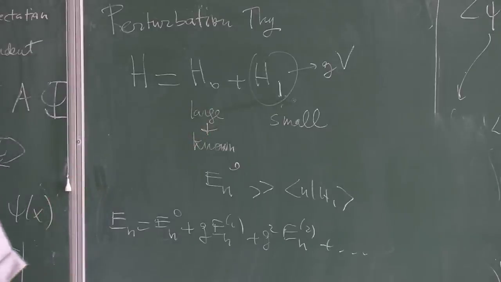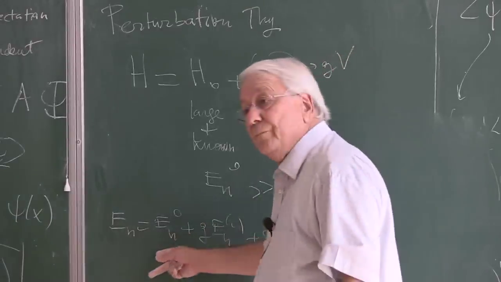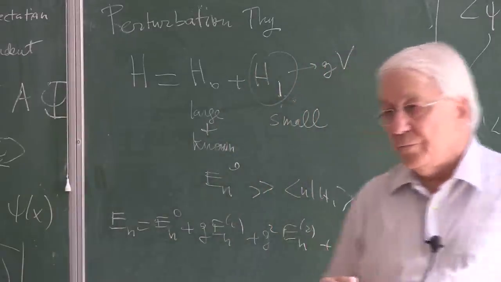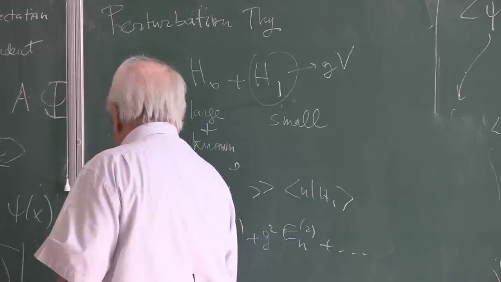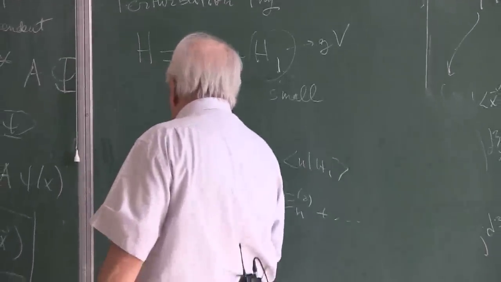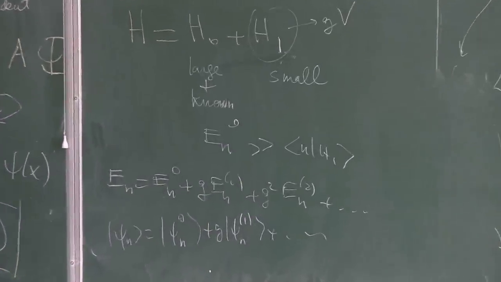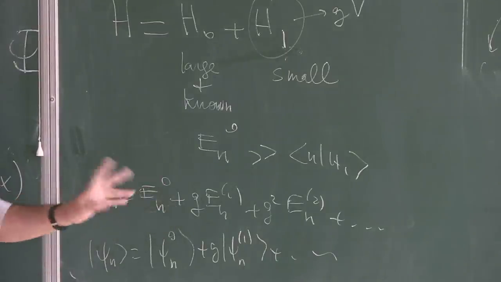Let me repeat again. You identify two pieces in the Hamiltonian given to you. One is the large and known part whose solution is known. And you'll find the correction over this due to that term H1, which is written as gV, to identify the g. And there are similar corrections to the psi n. And we can work out the first order correction psi n1 as well. The formalism is known, developed for the non-degenerate simple case and the degenerate case, and I'm going to use the results of that formalism. I invite you to study your notes from last year or the year before, 507. There are well-known expressions in here, but I'm not going to write them down.